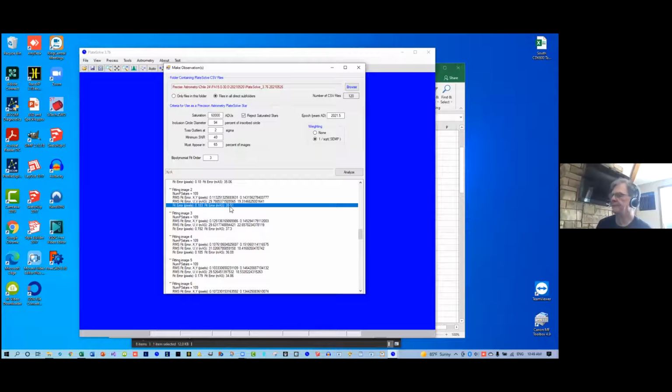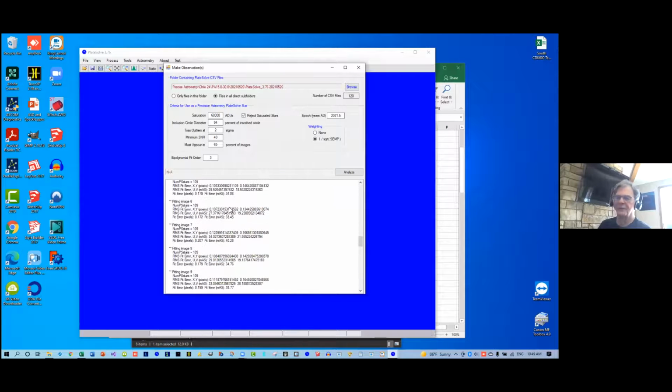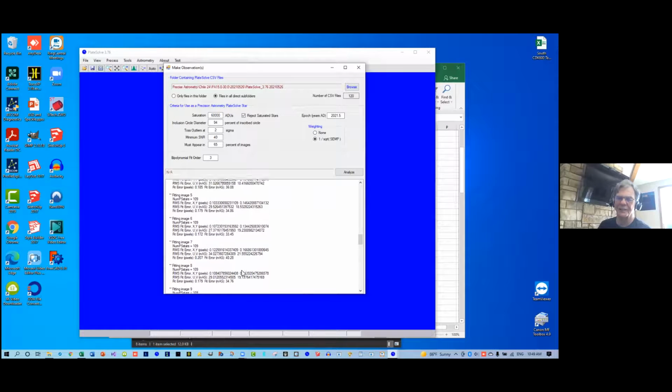Yeah, well, right. So it's more at this moment an intuitive statement based on a lot of experience with this kind of stuff. So I can't justify that statement in any kind of scientific or mathematical way. But I know that you would not expect every image to be around 35 milliarcseconds.